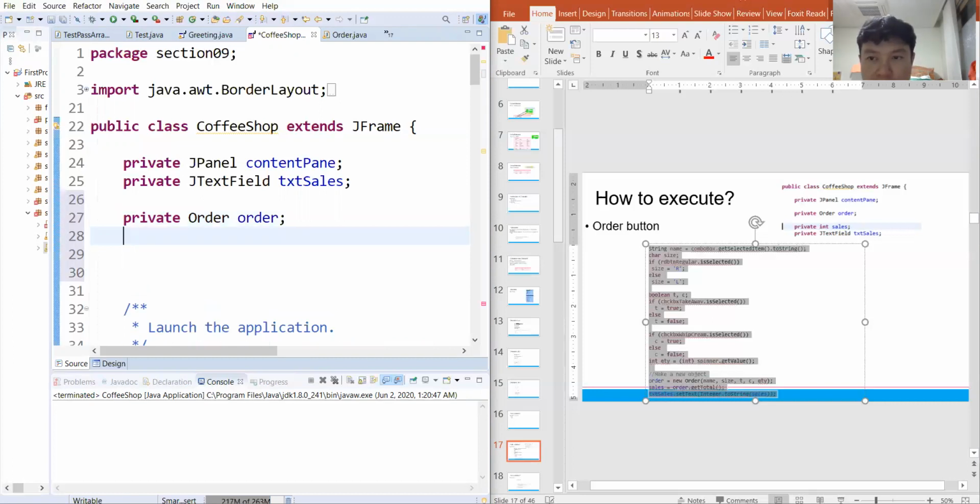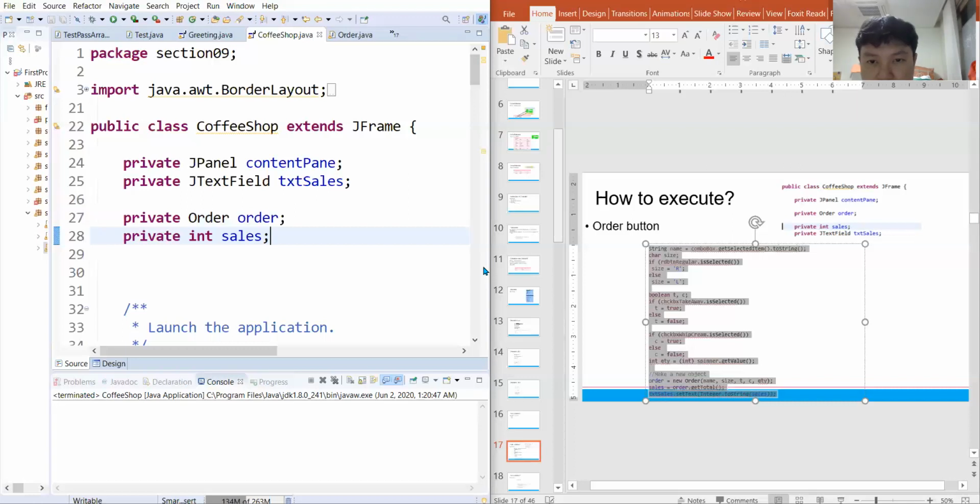So you may have some difficulties later if you don't put this order, and then you also need to define it as a variable, as a global variable, in this case using sales. So those two errors disappear because of this definition.